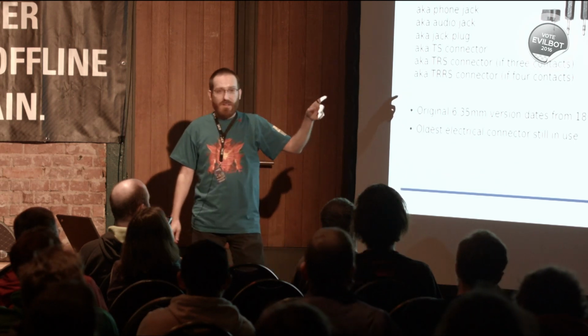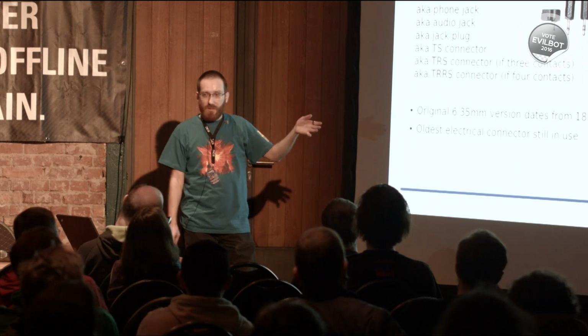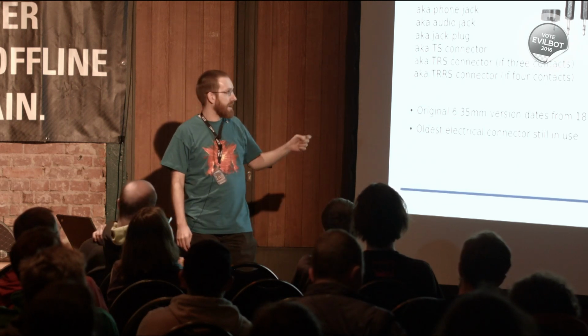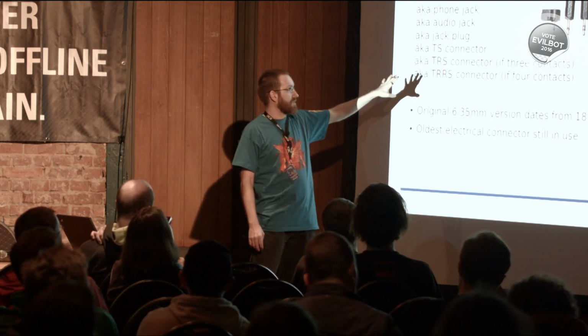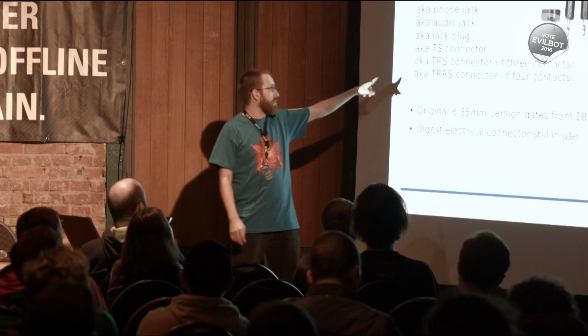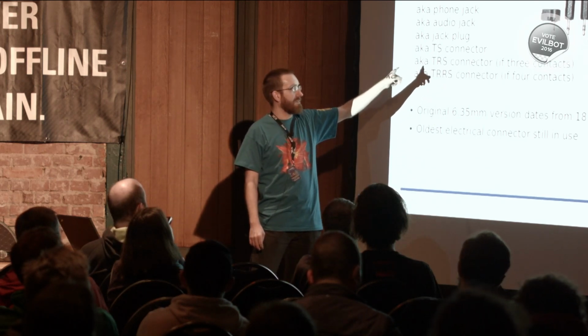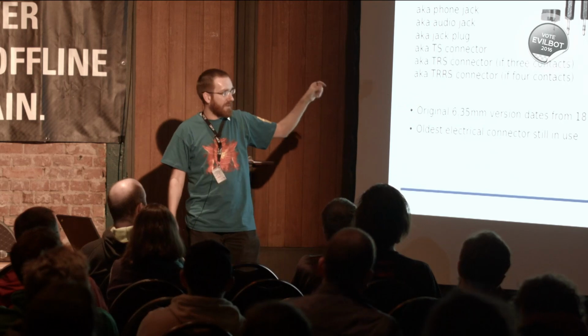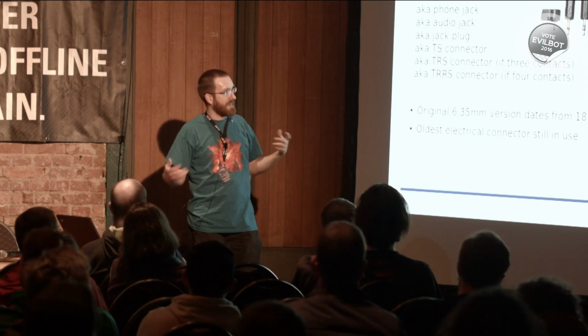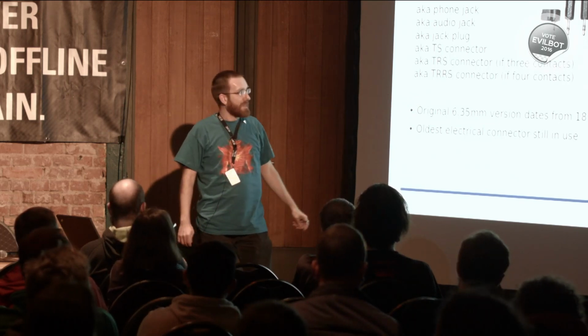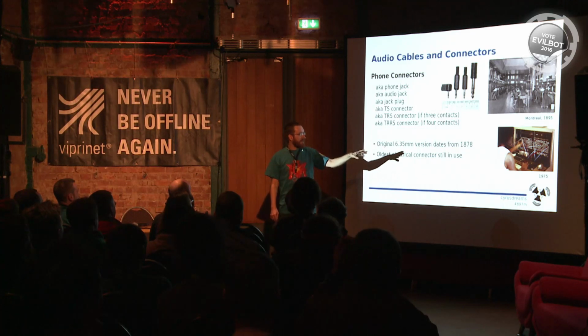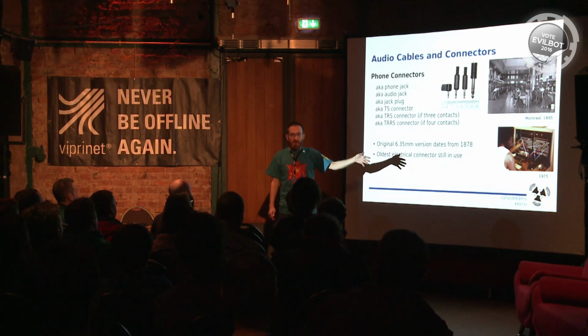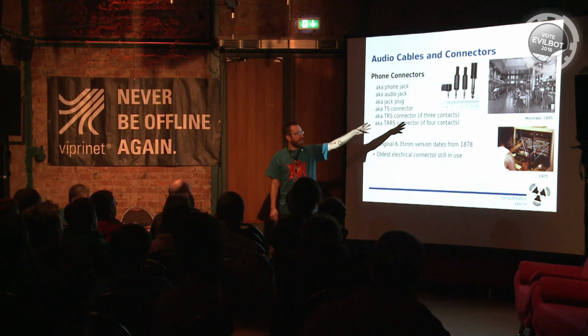Then what you will see in rigging inside here, if you build up or tear down our fair here, is the designation TRS. It just stands for tip ring sleeve, or TS, tip sleeve. And I will show you on the next page what this actually means technically. They were first used in 1876 and are still in use today on brand new equipment. This connector is still used. You see a switching board.